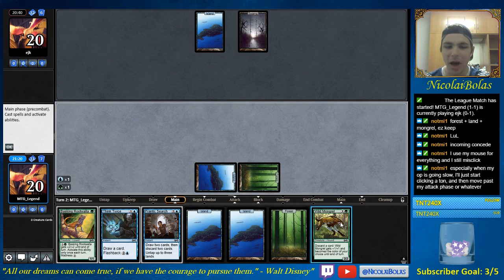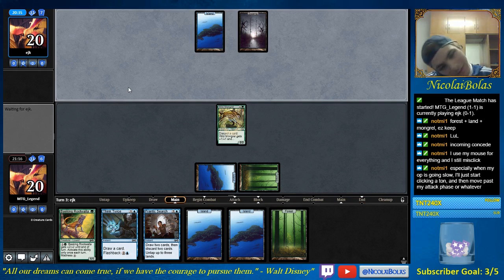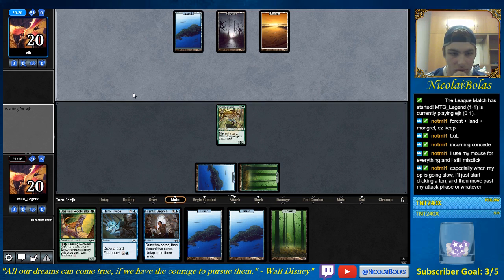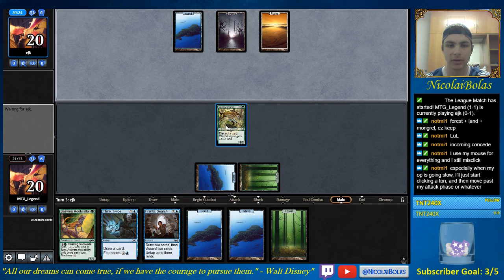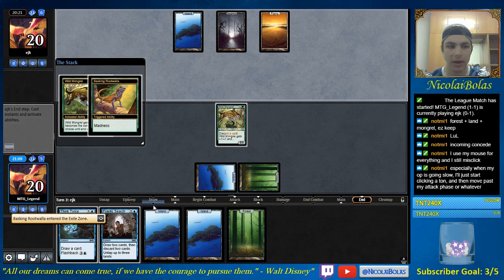Ooh, the Mongrel. Mongrel, giving us a second chance. I am ready. My Mongrel is ready. I have been waiting for this moment my entire life. Ah, yes, Mongrel. It's probably best to just use it for friend. I don't really care about the lands. I'll just get the Basking Rootwalla down. Basking Rootwalla. Okay.